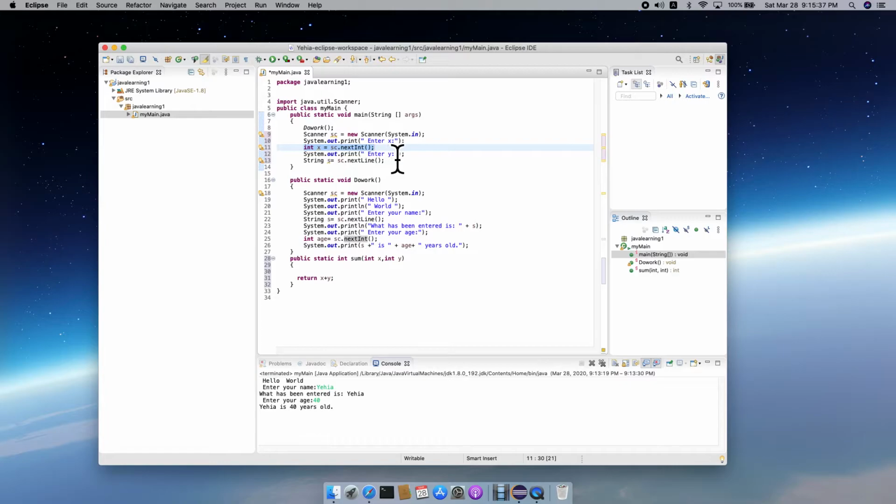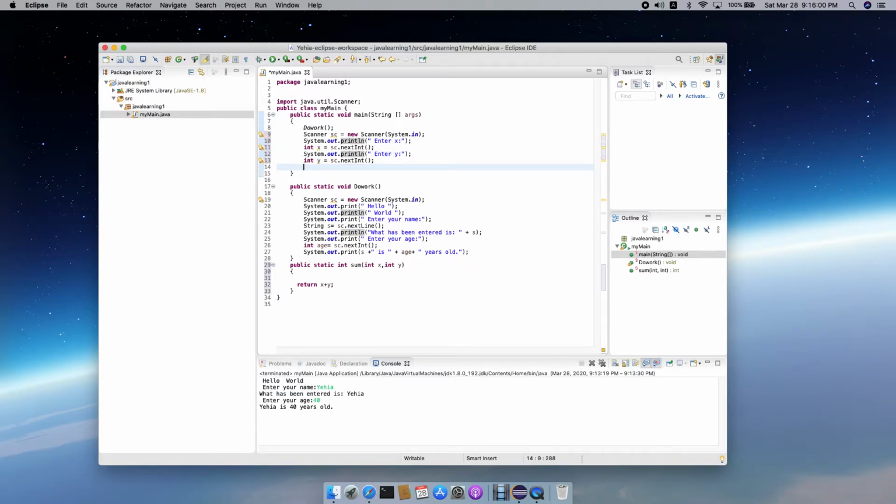The same goes for the second one, but I'll define it as y. So I read here the x, I read here the y, those are just input messages. I'll make lines so they're not in the same line, so print line.